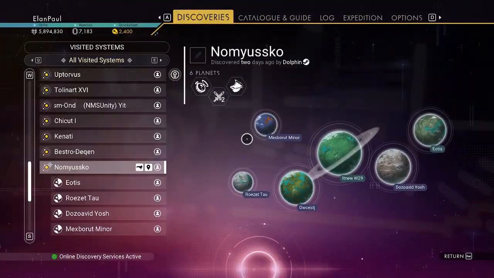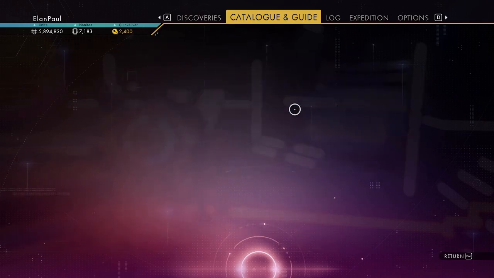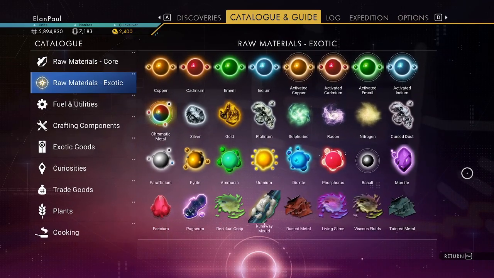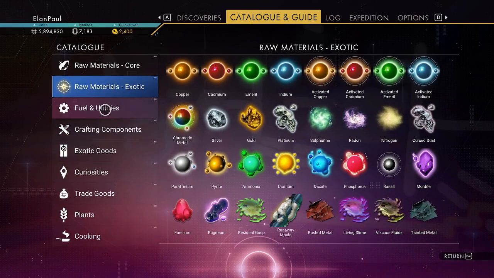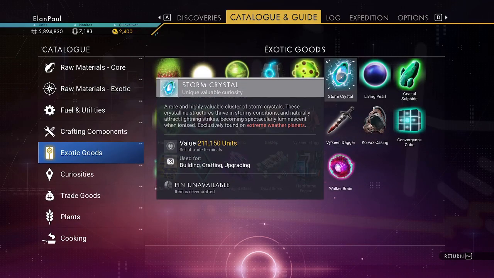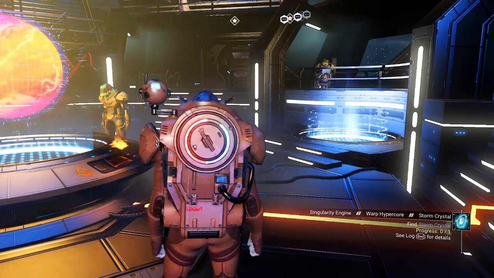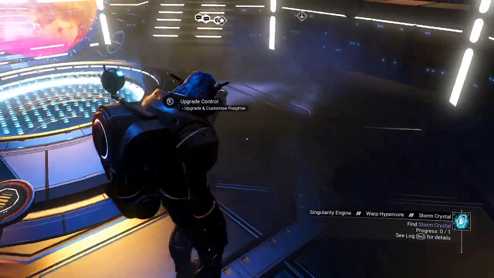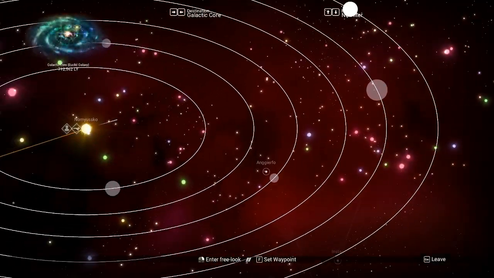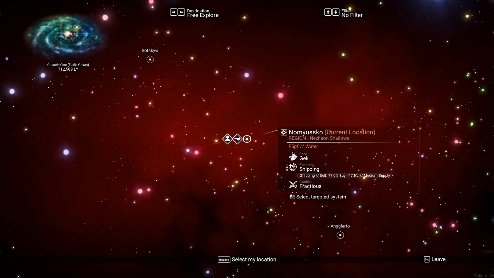Huh. So a little something you can learn here. If you go to your catalog, material and items. Look for exotic materials, I believe it is, and look for storm crystals in here. It's not in here. Exotic goods. There it is. Storm crystal. By clicking it, it should find us the system to go to find some. Maybe not. Maybe I'm going to be called out a liar here. Liar it is, apparently.